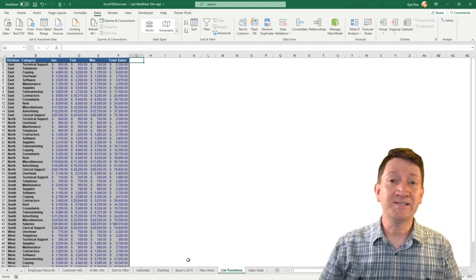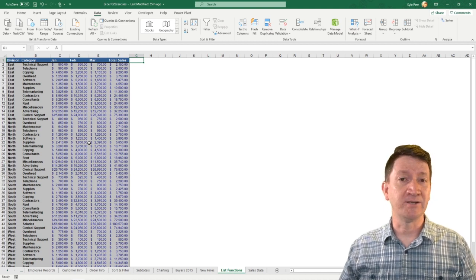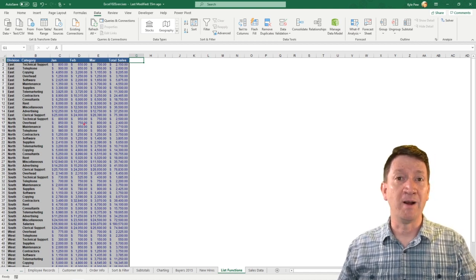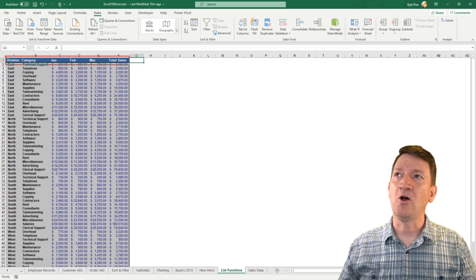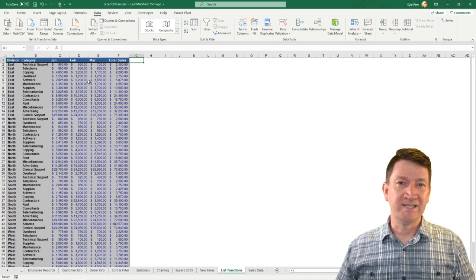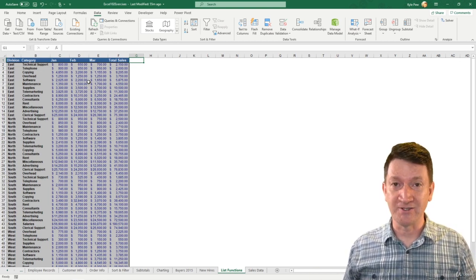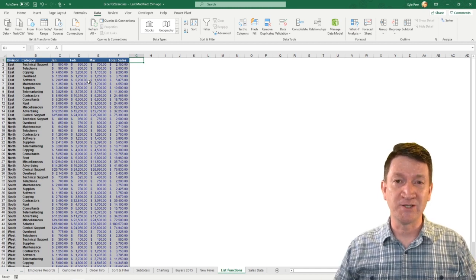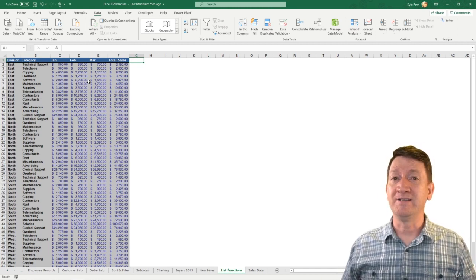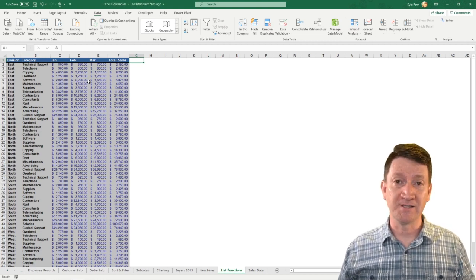Now, like I said, we're going to take a look at a few functions here that really work with a list such as this. We've talked a little bit about lists. Your list has column headers along the top, and down below you've got rows and rows of records. You could have tens of rows, hundreds, thousands, hundreds of thousands of rows of data inside of this worksheet. Now, what I'd like to do is quickly perform some calculations on this list.